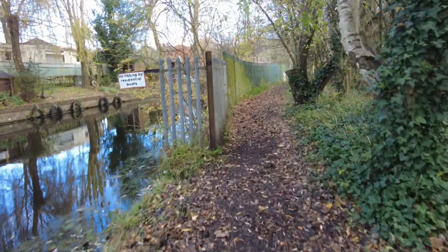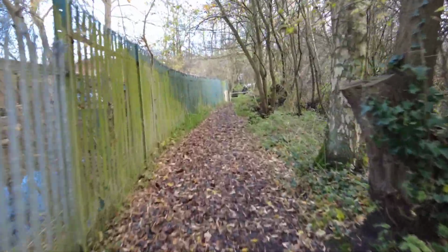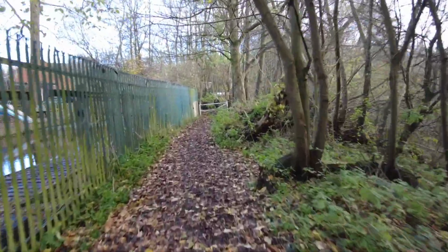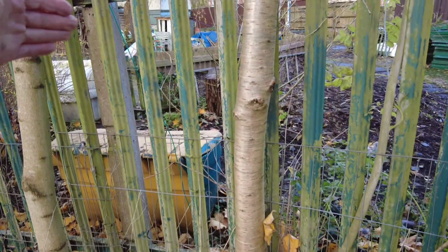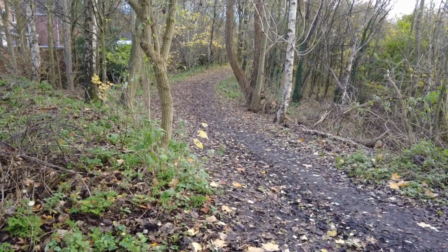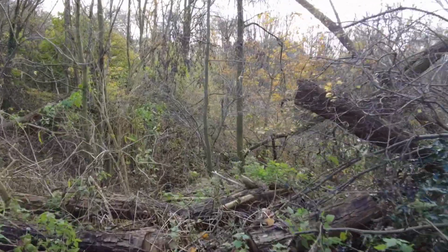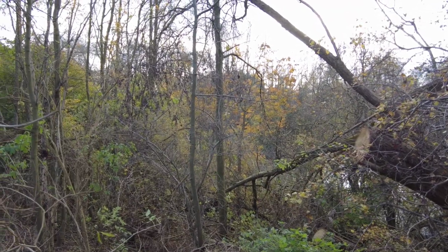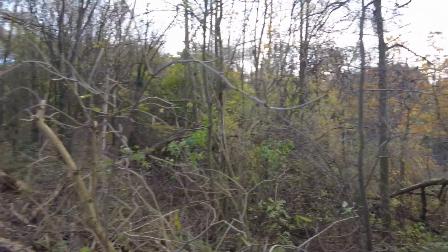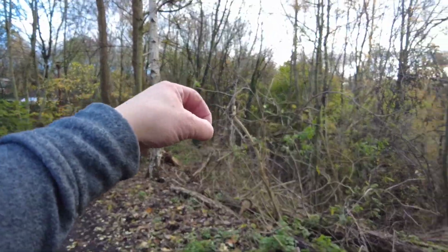And then if we carefully go all the way along, you can just see the fence line here is where the canal actually ends. So we've got another little gate, and then the canal itself has vanished. So yeah, this is where the canal ends, just right away there. From this section here going all the way down is the dry and lost section of the Bosh Boil Arm loop. But viewing all the way down, we've got a massive pool right away to the bottom. You might get a little bit of a better angle if I go on that corner down there when we come back round to that other loop side. But I think as it comes a little bit further on, the canal actually meets up to the full section going down onto that angle.